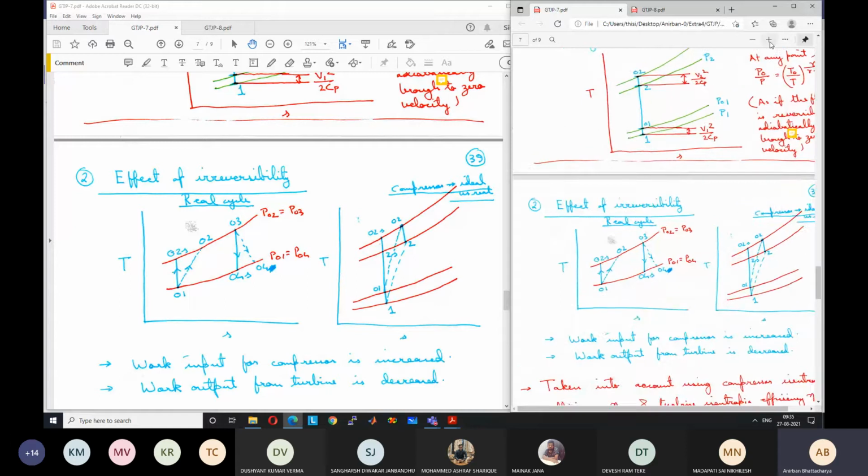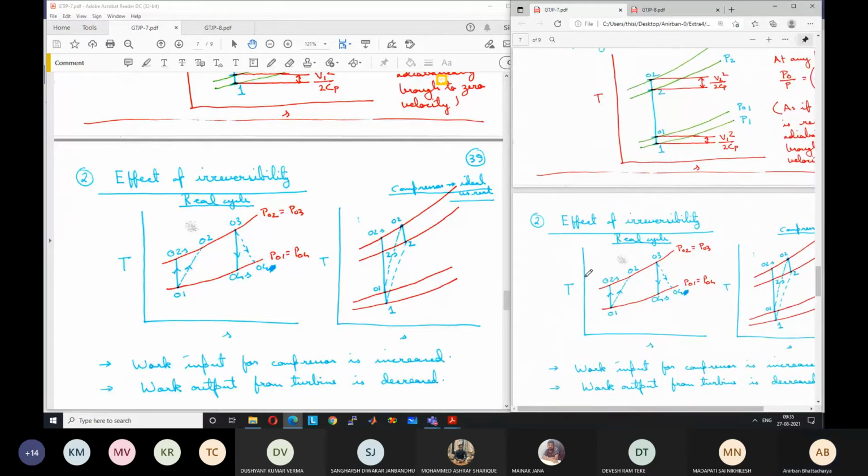So we can easily see that now this is the delta T. Previously this was the delta T. So we can see that the work input has significantly increased. Cp (T02 minus T01) is much higher, and it will become more and more higher as we have more and more inefficiency. So a compressor which has less inefficiency, less irreversibility, like say it goes like this, in that case the extent of extra work due to this irreversibility is less. But a compressor which goes like this, you see that a lot of extra work is needed.